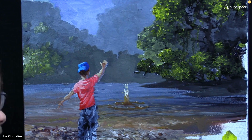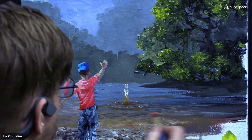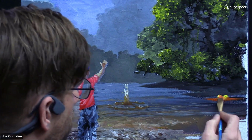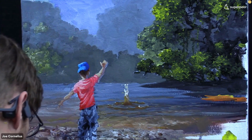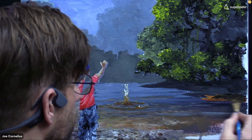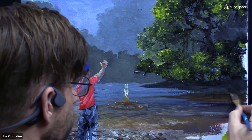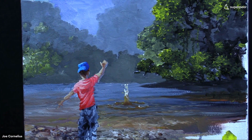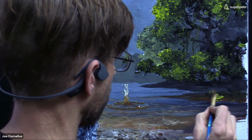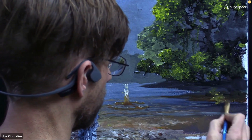So I'm going to add, I think I already have some orange. Yeah, I got orange and yellow on here. So I used orange and yellow in combination with my black in order to get these underwater colors. So I'm going to put that and some black to get a believable shadowy underwater color. And that's actually going to be the reflection of my tree here. And I'll even add a little extra yellow to, you know, wherever I see the greens, I'll take extra amounts of yellow. Not because I need yellow in there, but because that's what I use to make that green. I'll put it down here.